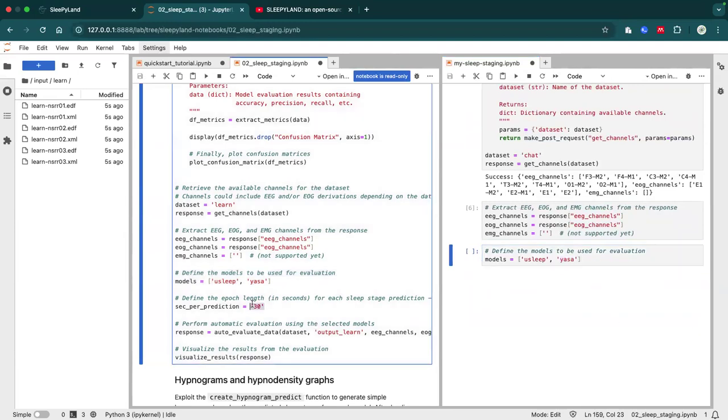Another thing that you need to define actually comes from the uSleep implementation, the one from Matthias Perslev, so the uSleep algorithm. By the way, I have to tell you something really important that I didn't mention. SLEEPYLAND, and also the harmonization part, is completely inspired by the code that Matthias Perslev exposed.